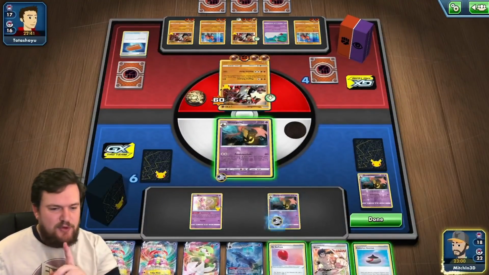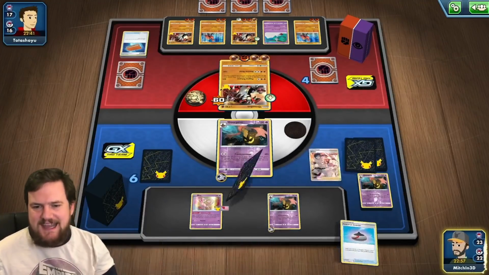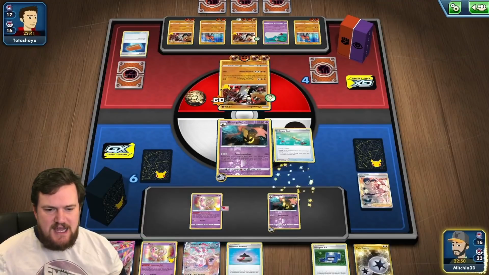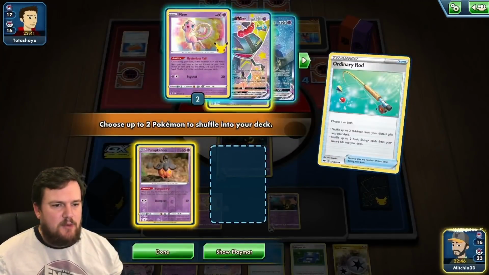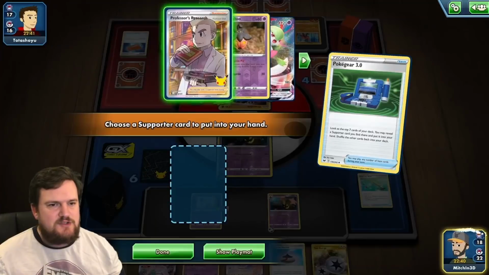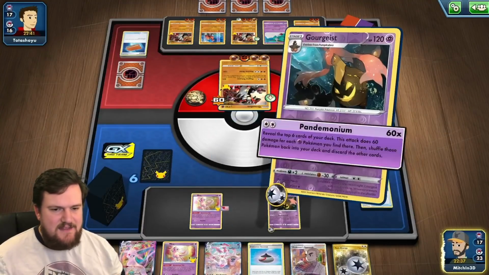Now this is where the Bruno is going to come in nice and clutch, because we've got all these Pokemon in our hand. Now they're in the deck, right? So we could potentially draw into them, which I would very much prefer to do. Let's Ordinary Rod. We will throw in some Pokemon. I want the Pumpkaboo and the Gourgeist back in the deck. We don't need the energy. We can use Raihan to get those. Let's also do some thinning. Grab the research out. And then let's Pandemonium.